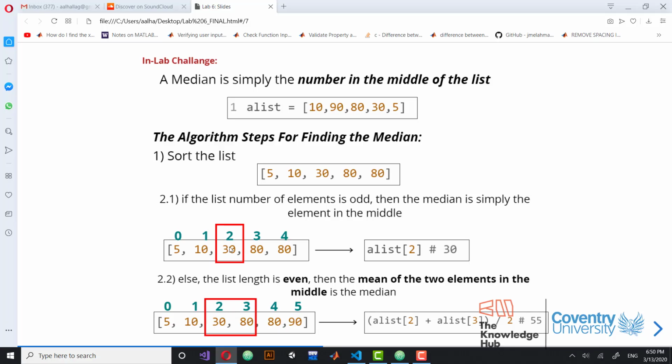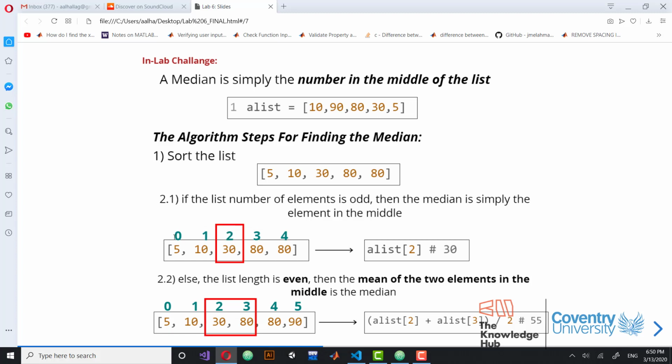What happens if we divide the length by 2, right? We have the length, which is 5. Divide 5 by 2, it should give you 2.5, right? Now, if you cut the 0.5, the fractional part, you have 2 remaining, right?